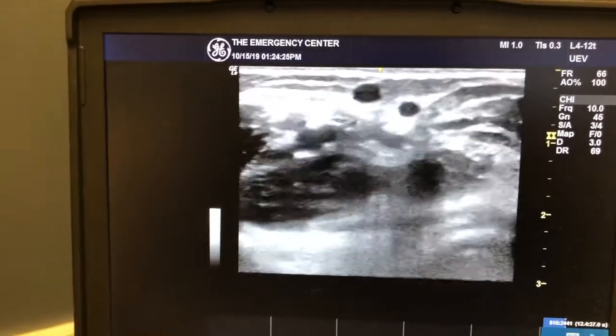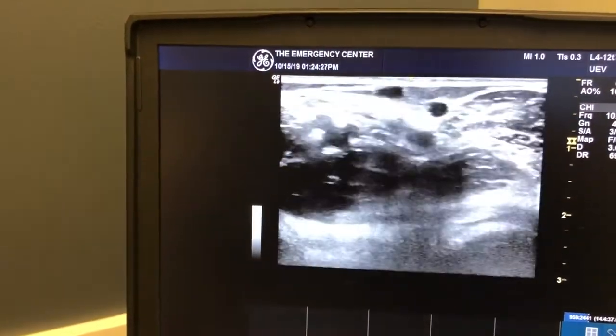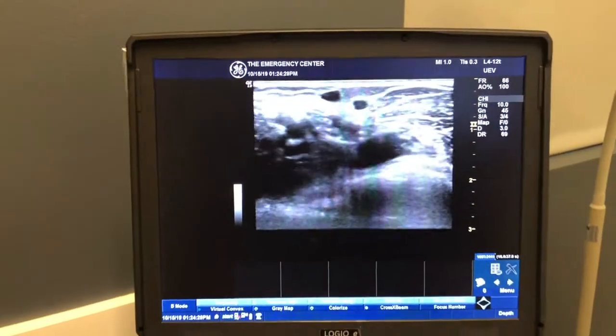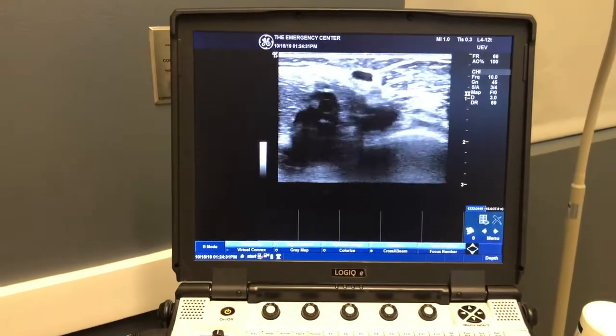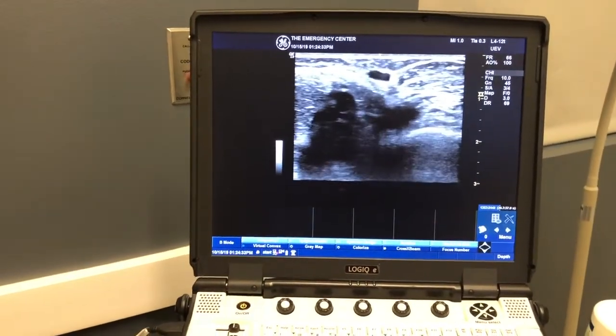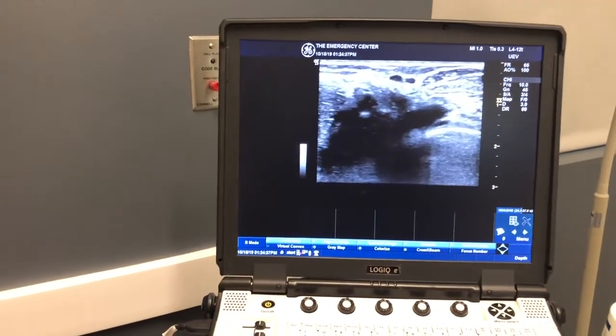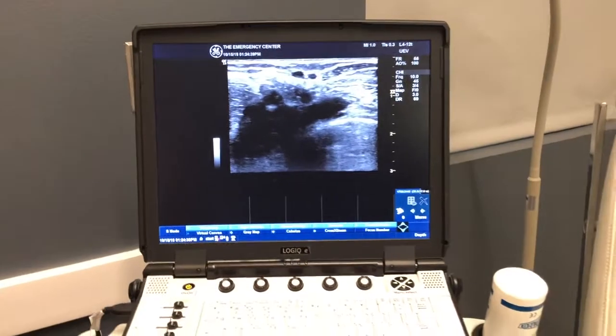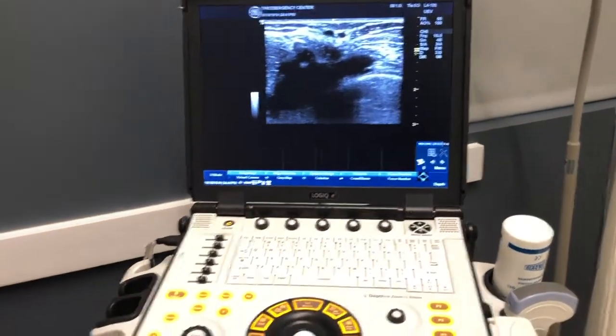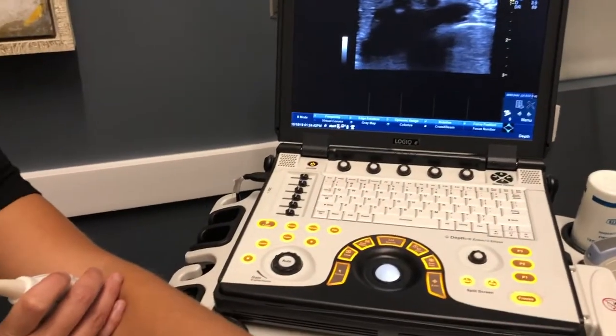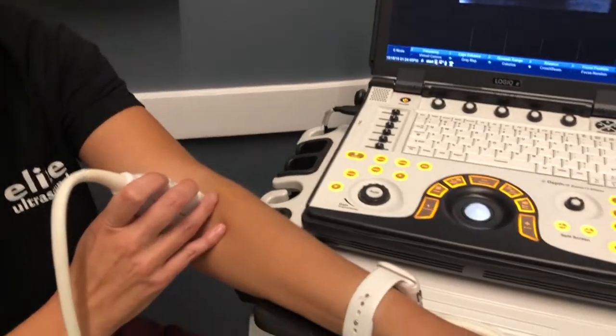So when you want to go and have access, the easiest way to do it is actually for you guys to put the probe in your left hand, okay? Because you'll want to put the needle in with your right hand, correct? Correct. Yes. Unless you're left-handed.